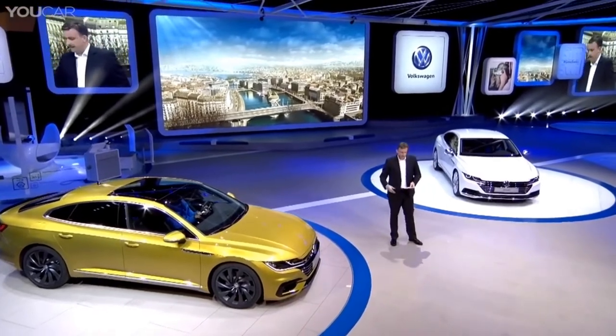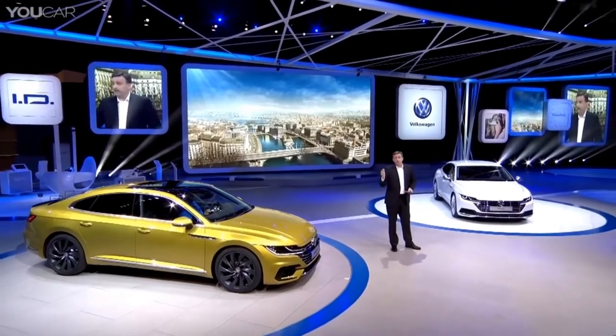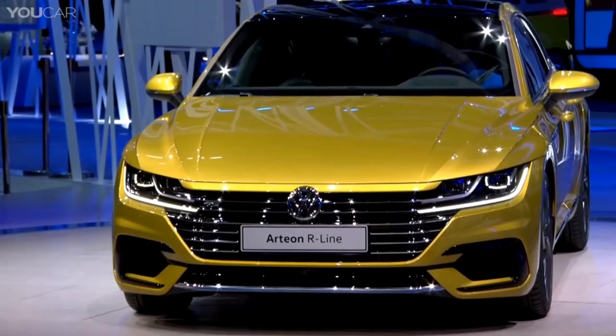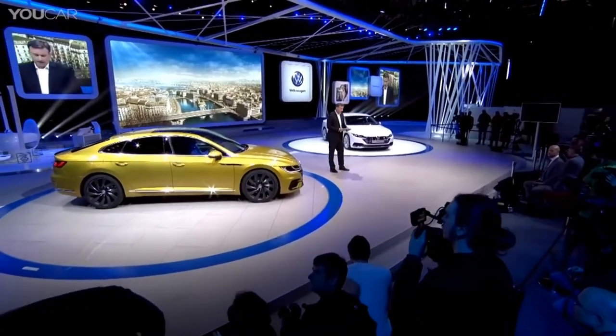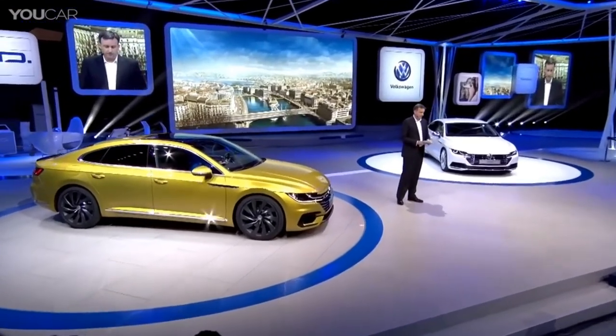It's the perfect car for people who appreciate both great style and great value for money. Until now, customers had to make a choice. It was either or. The Arteon now offers both. That is how we are challenging the premium car makers without becoming one ourselves. And this is precisely the point that will continue to push the Volkswagen brand ahead in the future.